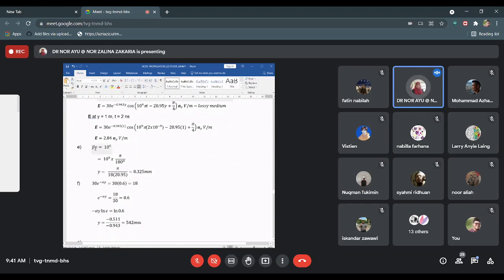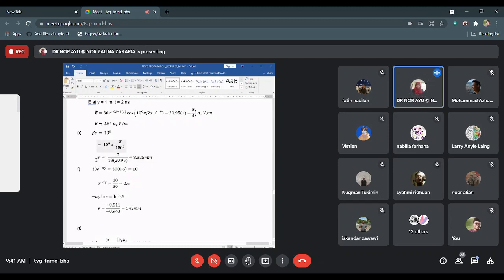So you can look into your beta. So beta y, y being the direction. So beta y is 10 degrees. Okay, 10 degrees you have to convert to radians. So you multiply it, and then you can find your y after that. Okay, so beta y equals 10 degrees, which you convert into radians first. And then you can find your y. So your y is 8.325 mm.